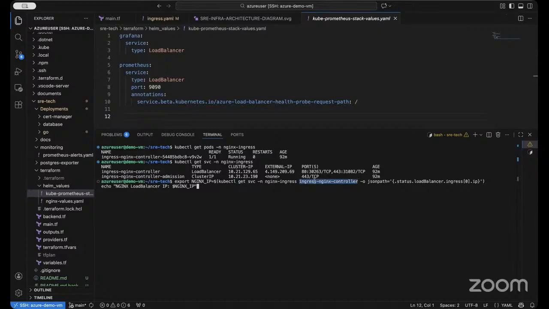We are saying I am only bothered about this particular resource, which is the ingress nginx controller, and then I'm taking the output into the JSON path, right? For example, if I'll just try to run this command, let's say.